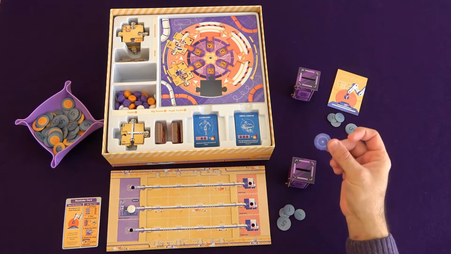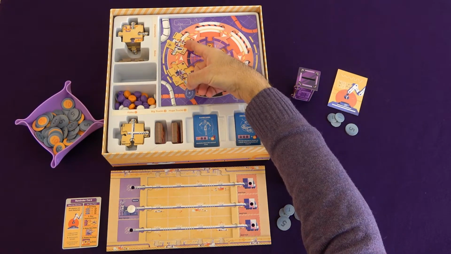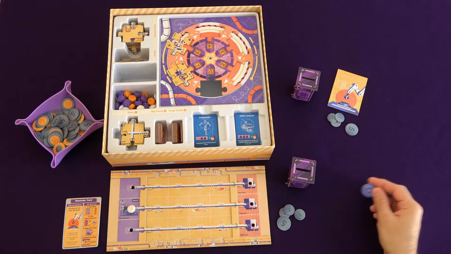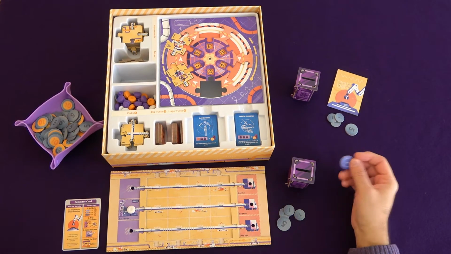If it lands with the blue side up, it will receive 1 coin and it will attempt to buy the cheapest improvement on the wheel. If it can buy the improvement, it will. If it cannot buy the improvement, it will receive another 4 coins for a total of 5 coins.